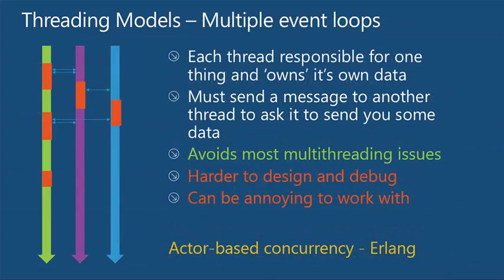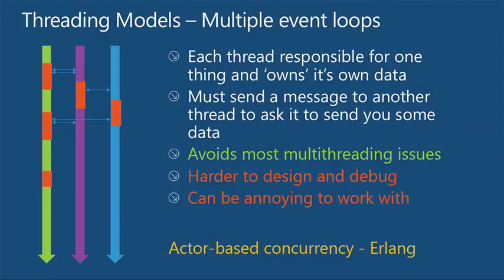Third threading model example. Again, there's no such thing as the right threading model. These are just examples. This is where you partition up your data. So rather than having all the core data owned by the one thread, you can say this thread owns this bunch of data, this thread owns this bunch of data, and so on. If one guy wants some other data, he posts a message off to say, please send me this data back, and he'll send you a copy back.